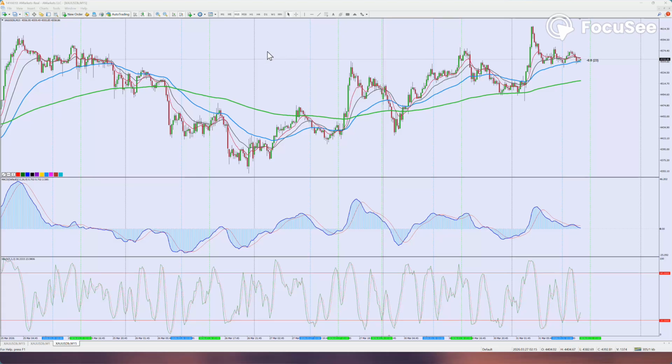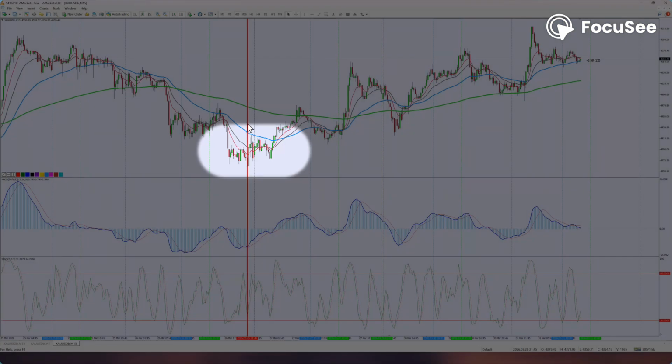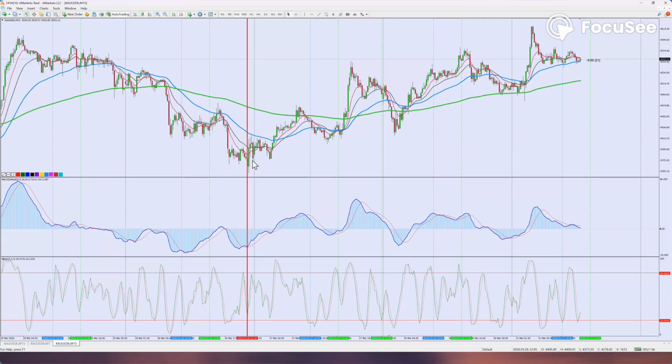The first thing I do, I always look at the beginning of the trend, and I mark the beginning of the trend, which in this case is down here. After this, I just connect the highs and lows. Pretty simple stuff. From low to high, from high to low, just like that. I want to see the market in waves. I don't look at the single candlestick patterns. Maybe some of you do. I don't.